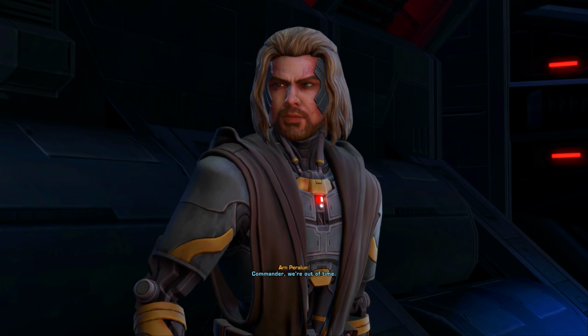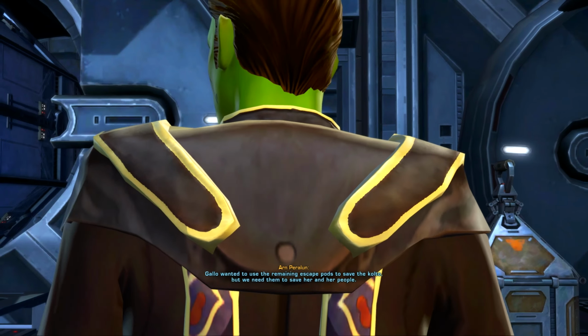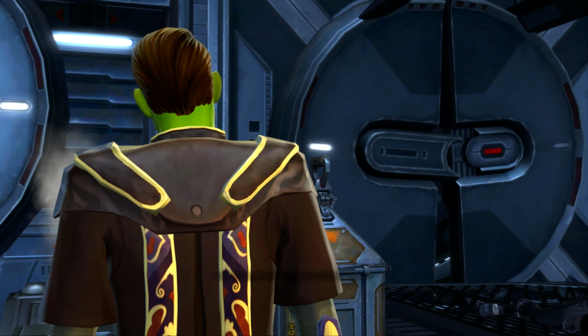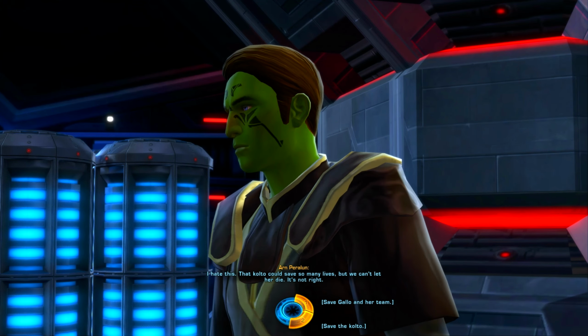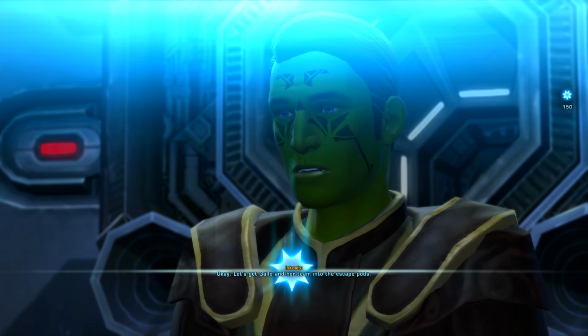Commander, we're out of time. Gallo wanted to use the remaining escape pods to save the Culto, but we need them to save her and her people. I hate this. The Culto could save so many lives. But we can't let her die. It's not right. Okay, let's get Gallo and her team into the escape pods.